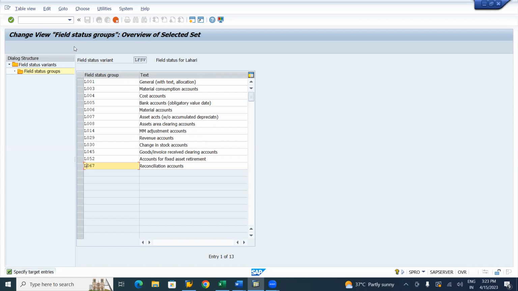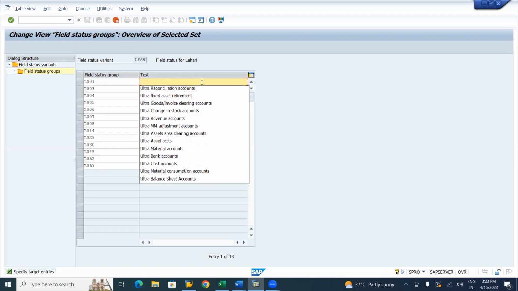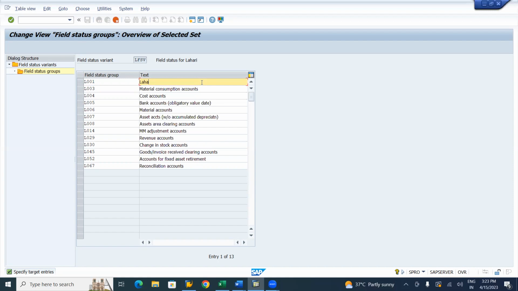If you want, you can change the text also. So here I'll write it as Lahari balance sheet accounts.